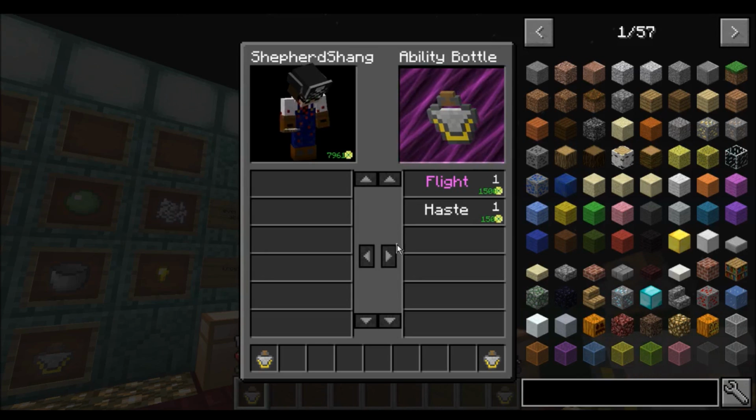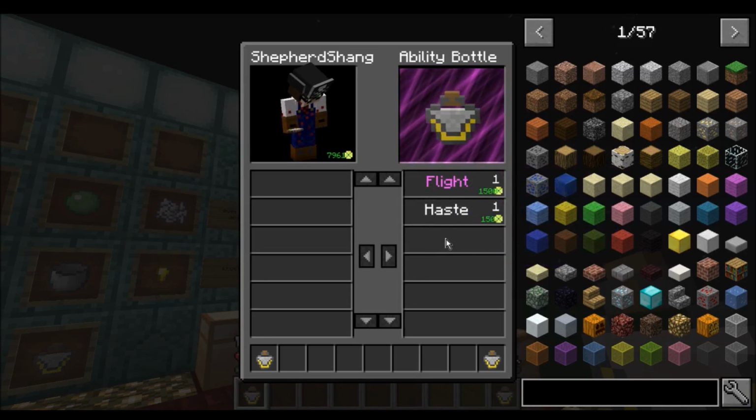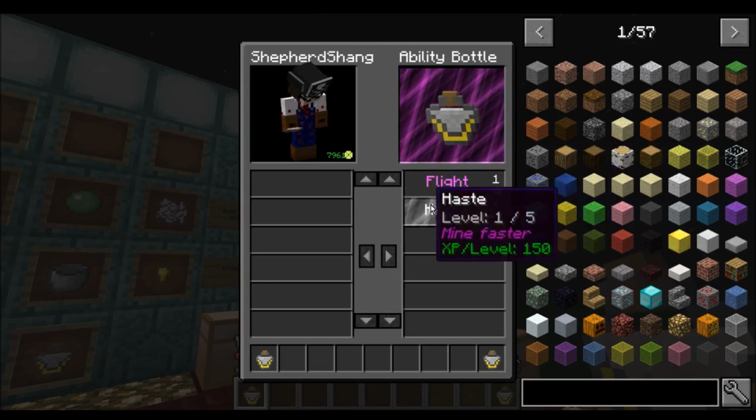Now, of course, the higher level you are, the more experience it uses to create those levels, so those numbers aren't exactly exact. Like, this would be more levels if I had been like level 20 or something. It would have given me more levels from that.